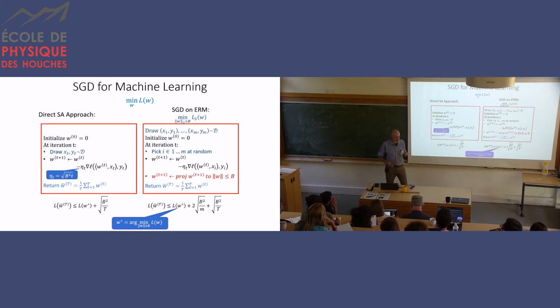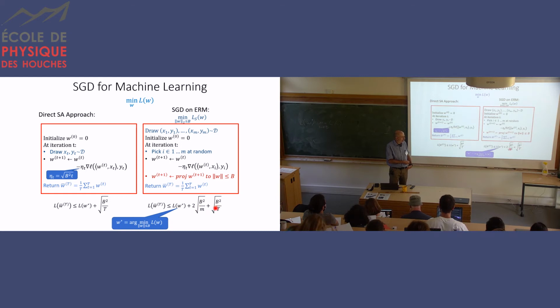Maybe I'll repeat that because that's a good question. What we said is that with one pass SGD, if I have 1,000,000 examples, I have two options: either just do one pass SGD with 1,000,000 examples, or take the mixed approach, and then I can take as many iterations as I want. But it doesn't make sense to take more than that: if I take 1,000,000 steps, both of these terms would be the same. Up to maybe a factor of 3, the guarantee I would get with one pass or with 1,000,000 iterations over a sample of size 1,000,000 would be the same.